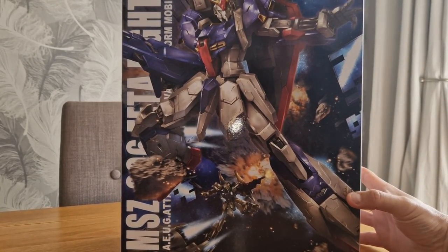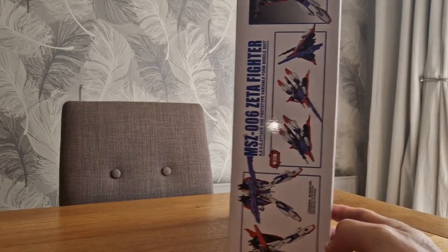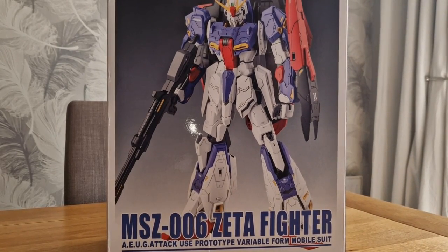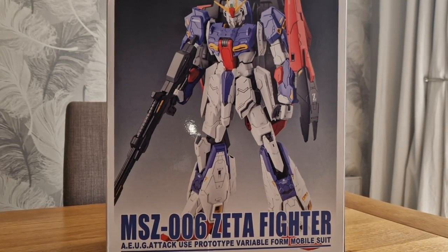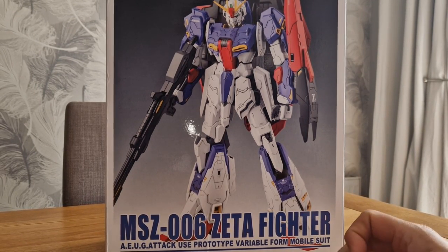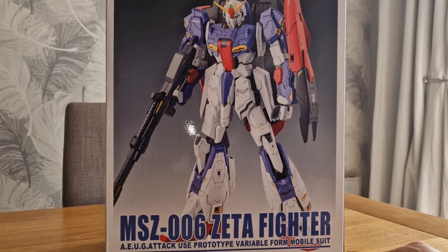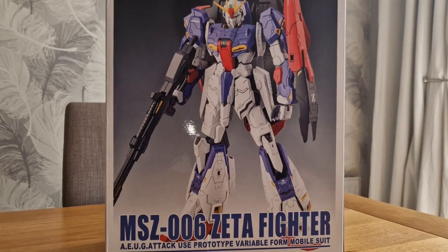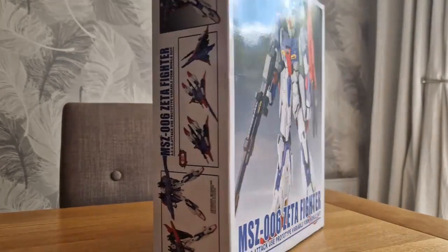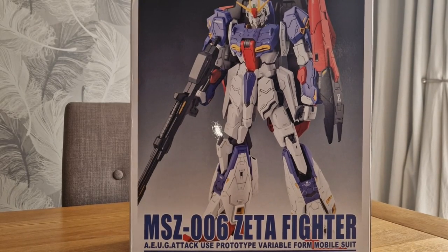I don't know how old this kit is. I don't know if there's a date on there. I can't read Chinese. But this is what you get. I think it's basically or loosely based off the 2.0. It's been given a completely different scribing, so it's got more surface detail, but I think it does copy the 2.0 sort of vibe. Like I said, I don't know how old this kit is. It could be 10 years old, 15 years old, it could be brand new. I've got no idea. It was an impulse buy.